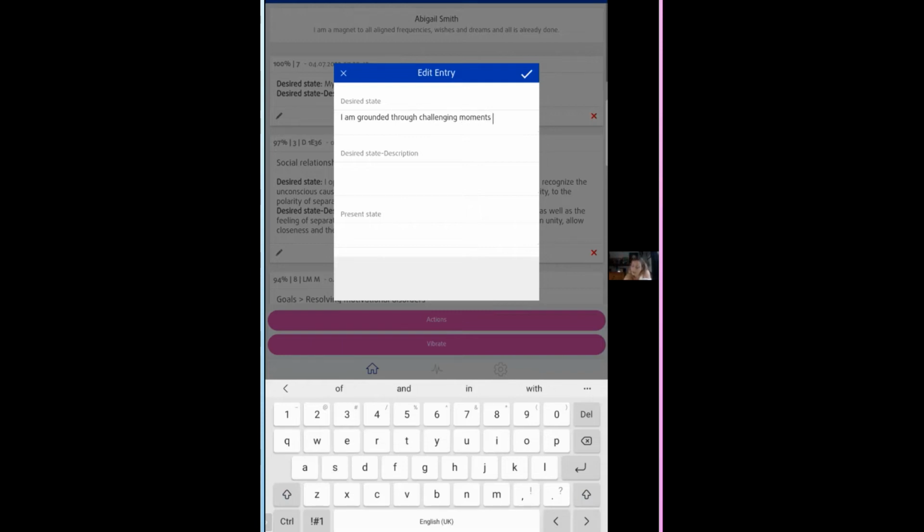Okay, and then you know, you can go more deeply into that, into the desired state description. So, you could say what it is that's challenging, or you could even say everything's harmonious. So, for example, everything is harmonious and peaceful and flowing.